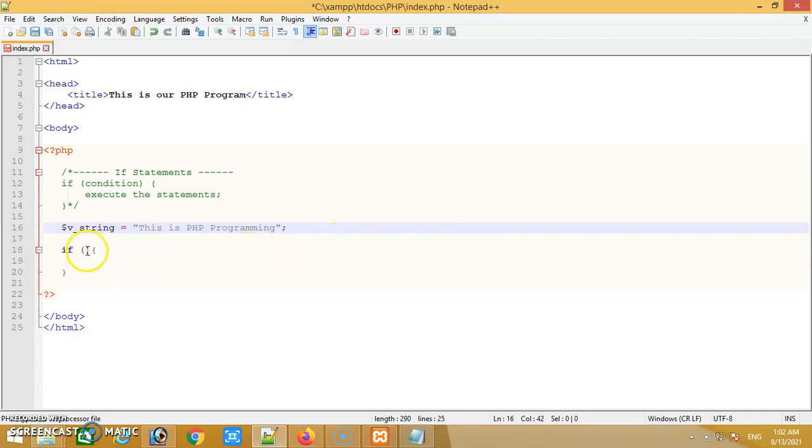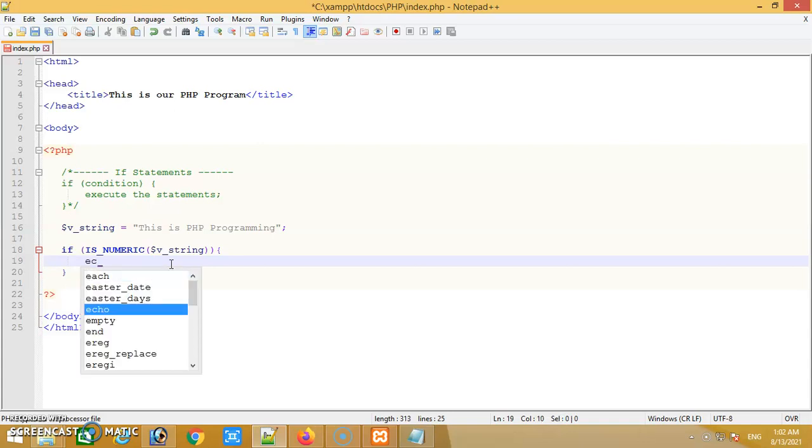I am using here a function, is_numeric. So if is_numeric of v string, then it will print, echo, the output: the value is numeric.